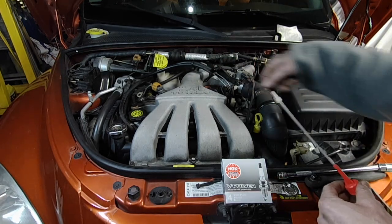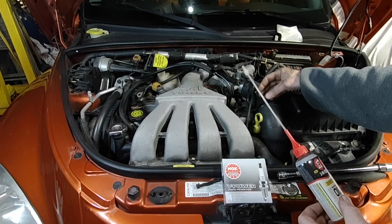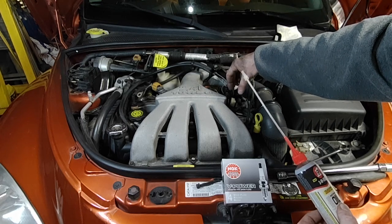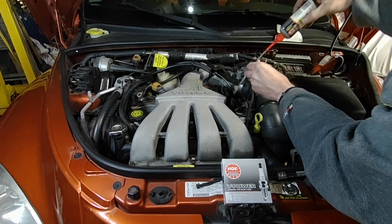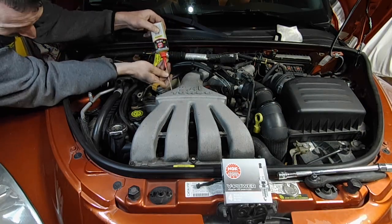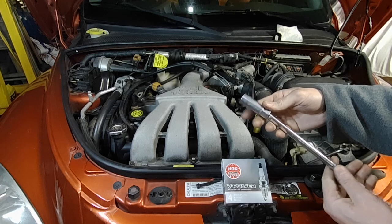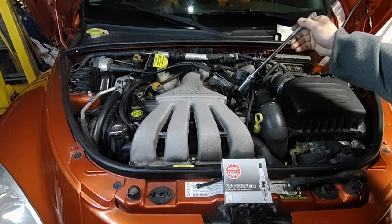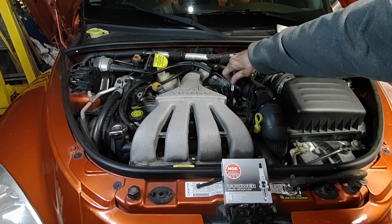I have a 5/8 spark plug socket with the rubber insert and it's on a floppy tip extension because you kind of have to get at an angle to get on that plug. Before we take the plugs out, I drip a little 3-in-1 oil down each plug hole around the plugs. That locks down any dirt or grit so it doesn't fall into the plug hole, and it also lubricates the threads as the plugs come out so they don't catch and pull threads. Just about 5 to 7 drops each seems to be good. Make sure the socket is really clean — you don't want to be dropping grit into your spark plug holes because it goes directly into the engine. I always feed the socket down onto the plug before I attach the ratchet to the extension — it makes it easier to feel when you're actually on there.